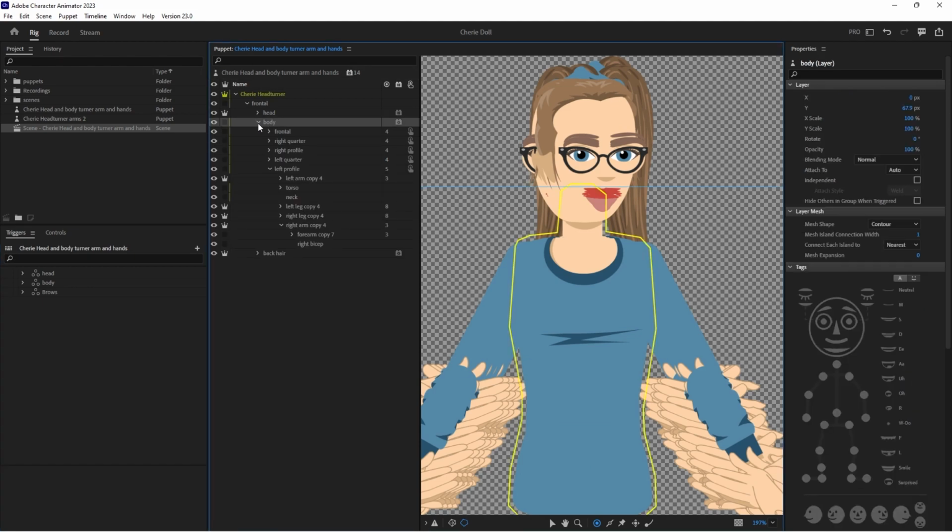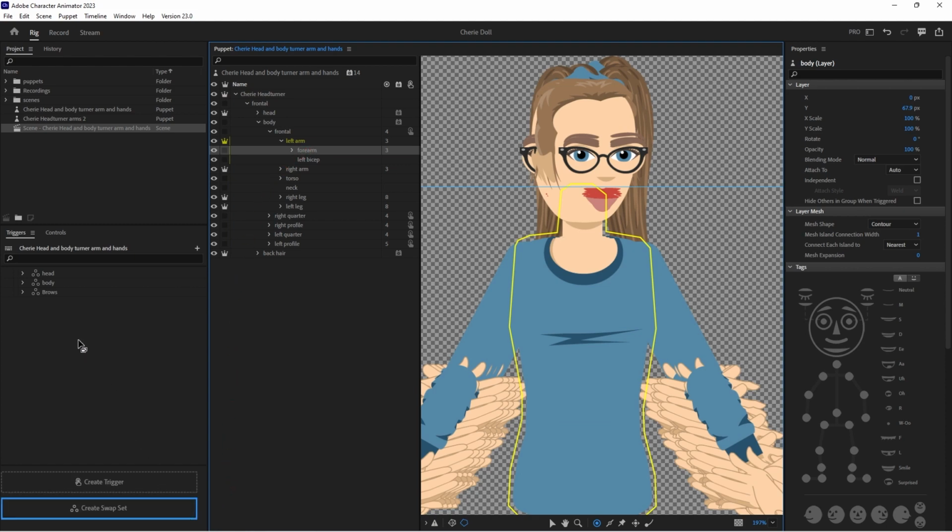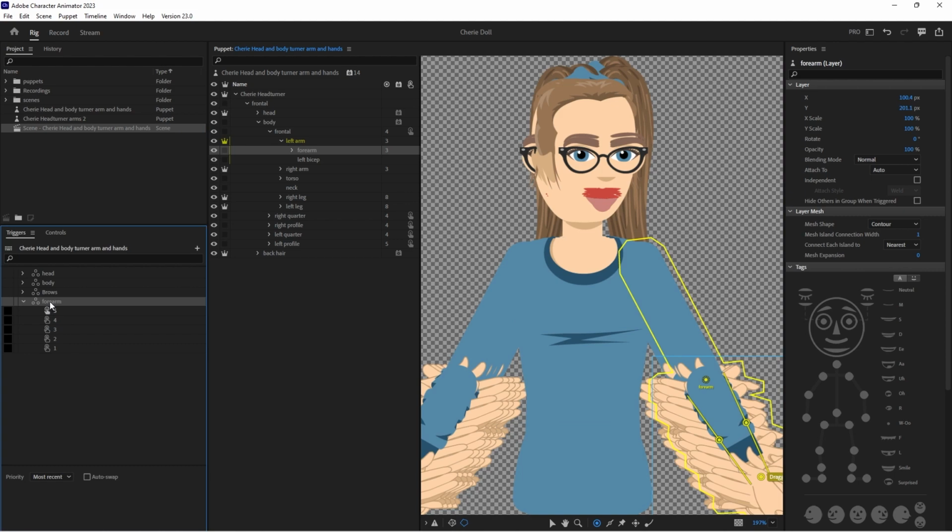then let's go into body and start making our arm swap set. So first thing I'm going to do is my left forearm. So I'm going to create swap set by pulling that in and call it left forearm.